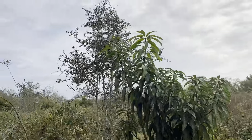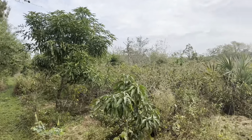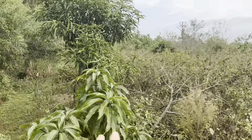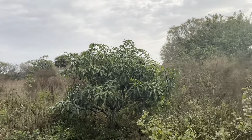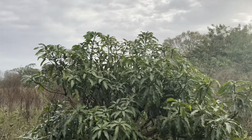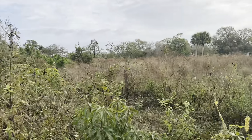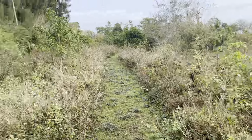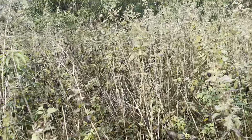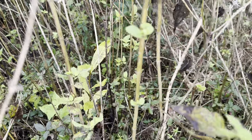Here's a buttercream mango that's just starting. This is a buttercream that froze, but it's doing good. That's a lemon zest mango. That's a diamond mango. The reason I think diamond is better is because diamond has produced three crops for us — the flavor is on par with the pickering. There's a cashew seedling I hadn't seen before — they're everywhere, the cashews are coming up. They show a little cold tolerance.